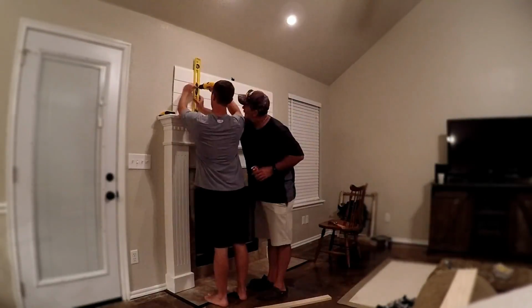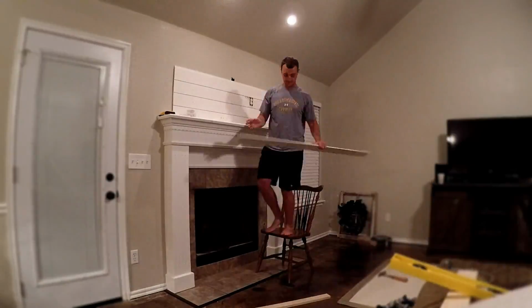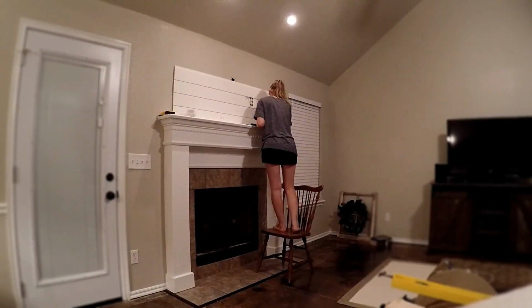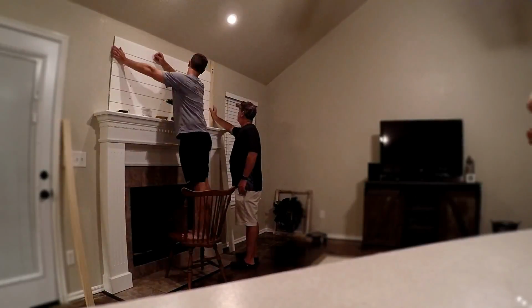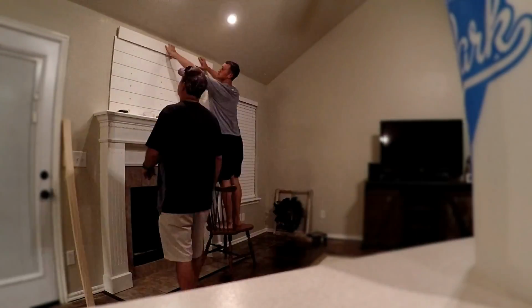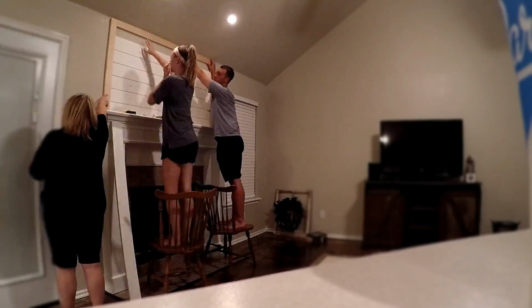After that was done, we started lining up the rest of the shiplap and making sure that they fit evenly with the rest of the boards. During this part, it was really important for us to make sure that we had these level so that the shiplap boards were flush with the wall and lined up perfectly. After those were done, Tyler and his dad had to go up to the garage to make a couple adjustments on the last 2 shiplap pieces because they weren't cut to the exact measurement. But after they got those cut, they came back and we started adding the borders around the shiplap.